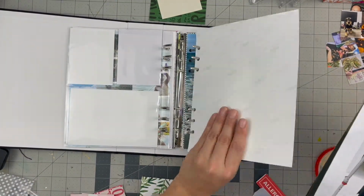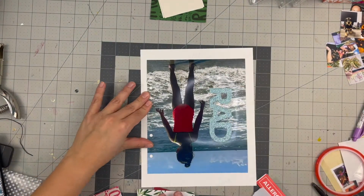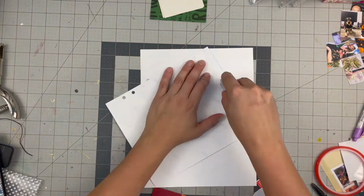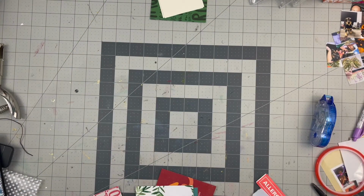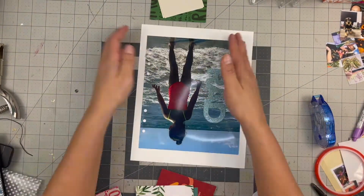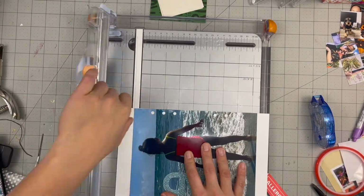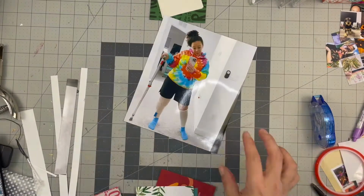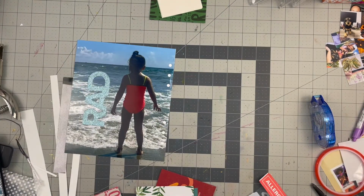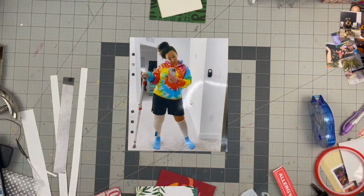So the first task that I do is lining up the big 8x10 with the backside of a previous layout. When I'm working in my 6x8 layout, I tend to do a two-page spread so that you open it up and it's the same story on both sides. Sometimes when you're flipping through, if they're not attached, there's a jarring blank spot where I either add a story like I'm doing now, or I have to tape them together so that it's one cohesive album rather than page breaks with the backsides of some layouts. So I have to keep that in mind, and this is definitely one of those moments.